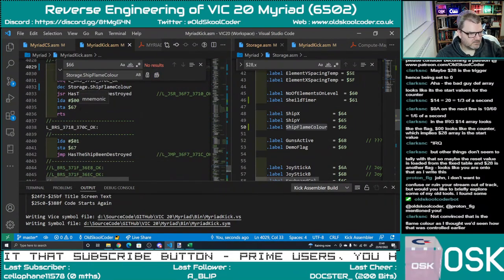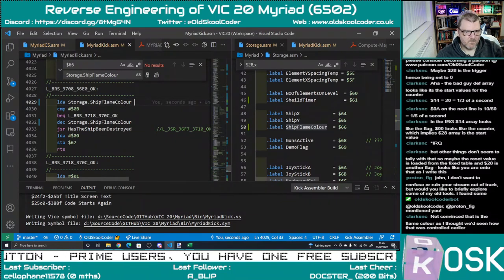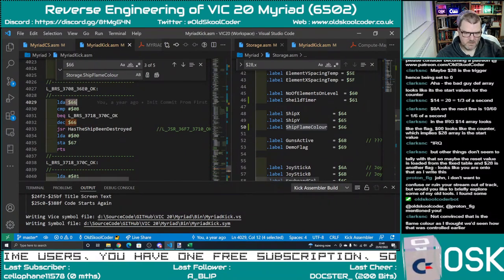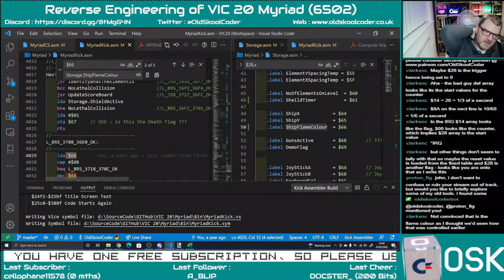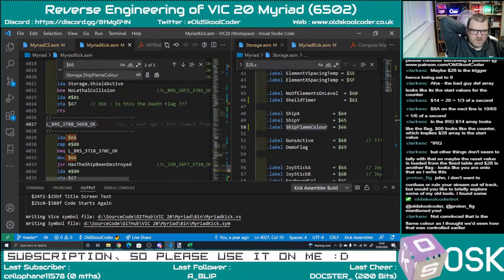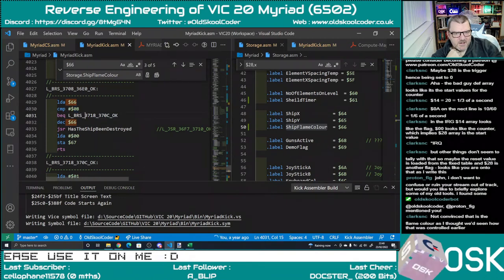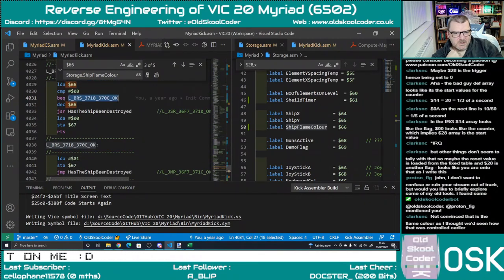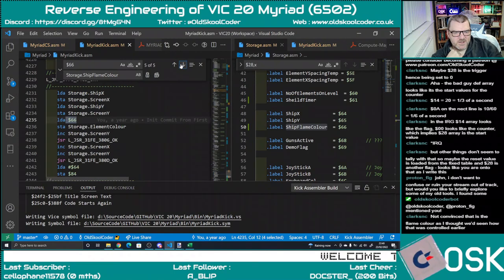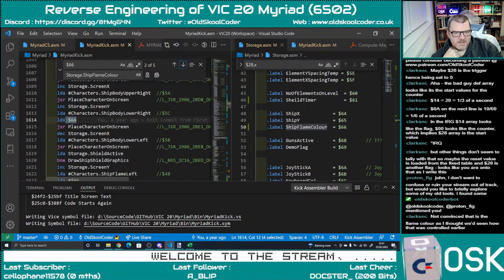60. Okay. Let's run through it then. Okay, so has the ship been destroyed? Blah, blah, blah. It's not that. Okay, so where? So it's saying 66 OB. Compare it with OB. Is it equal to? And then it sets 67. But if it's not, then it decreases 66 there. But starts at OD. And it's used to place a character on the screen, and that's the colour.